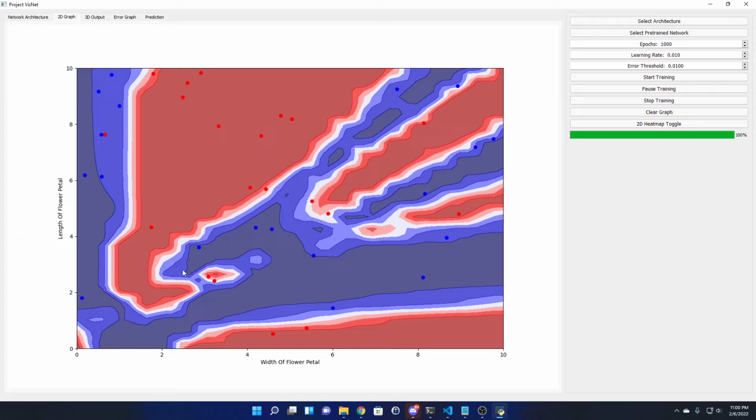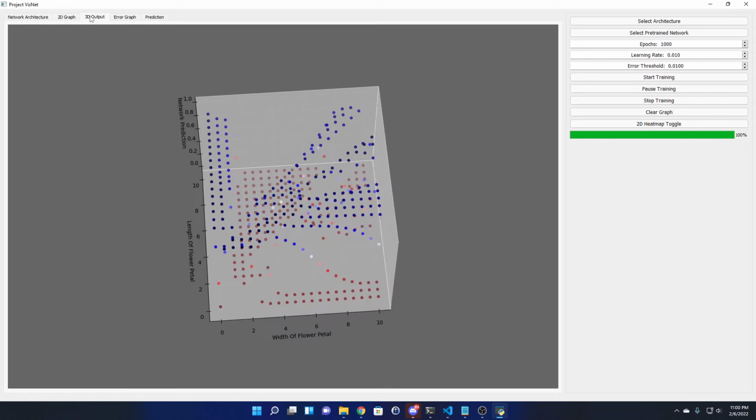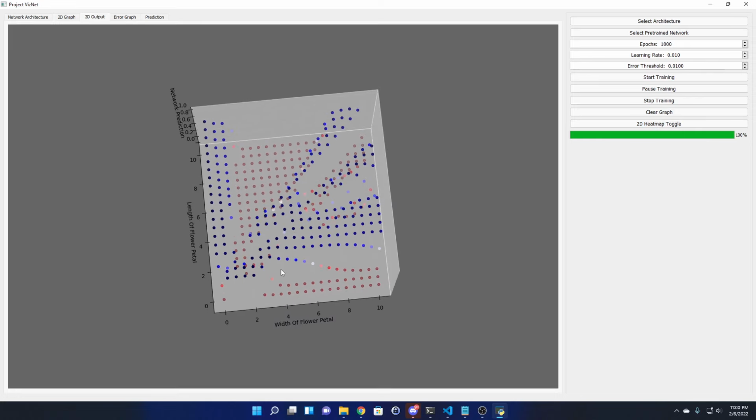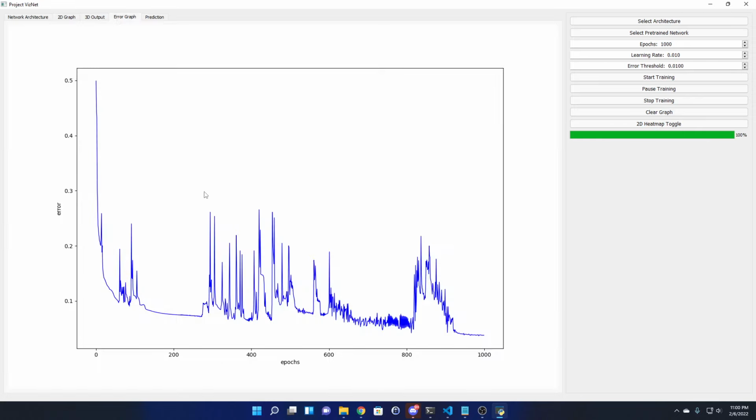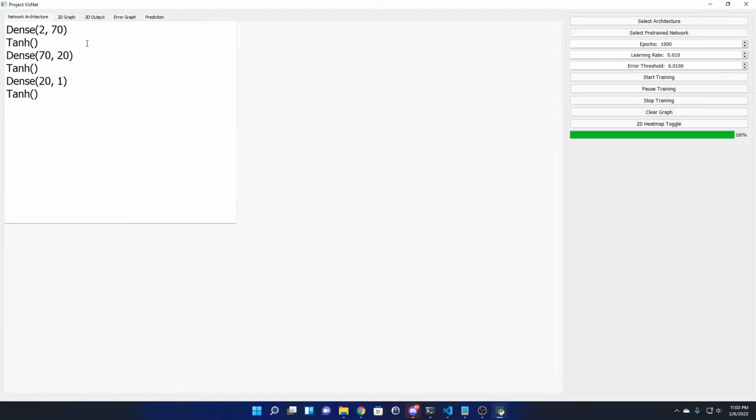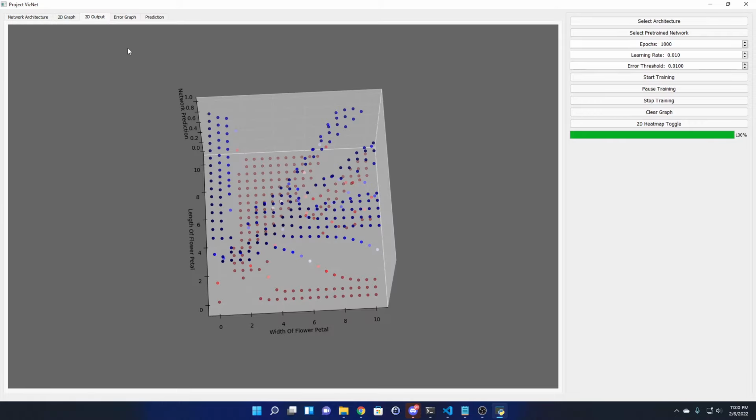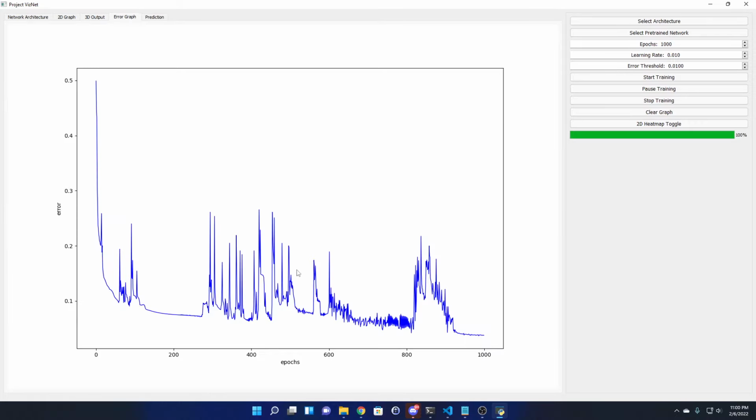So if you were given a random input point that you've never seen before, like 4, 2, right? It would predict blue, even though it's in between these two red flowers. The way your neural network trained, it would actually predict blue. And the error graph, again, is a roller coaster with this odd architecture here, but it gives you an idea of what's going on.